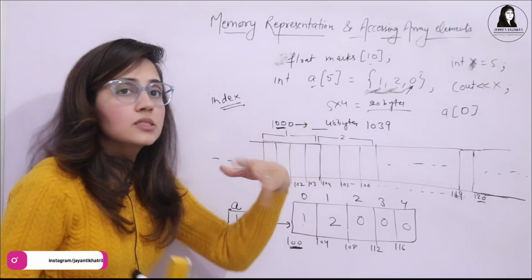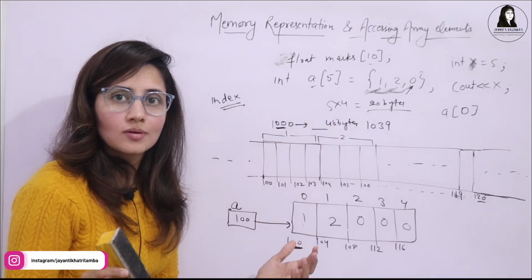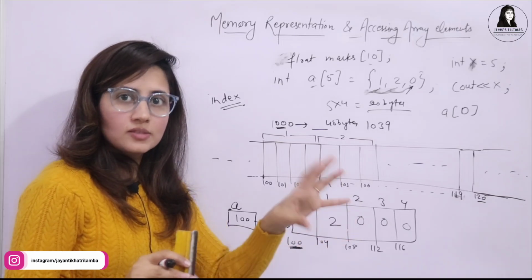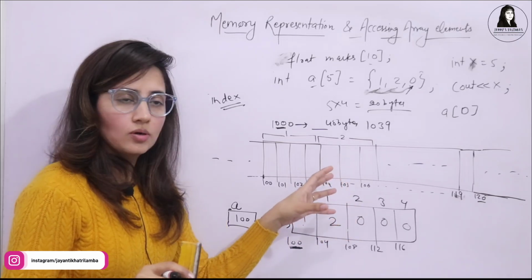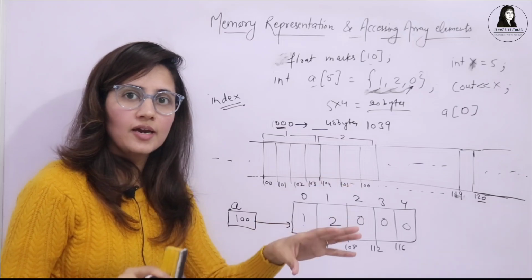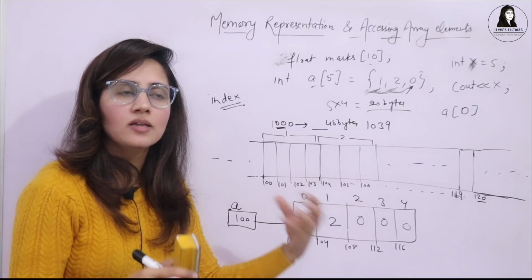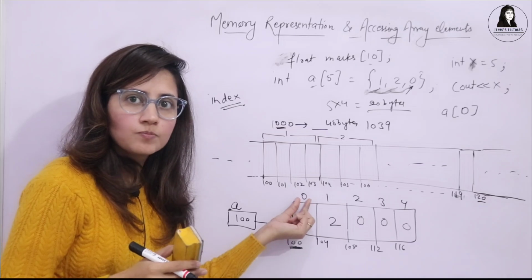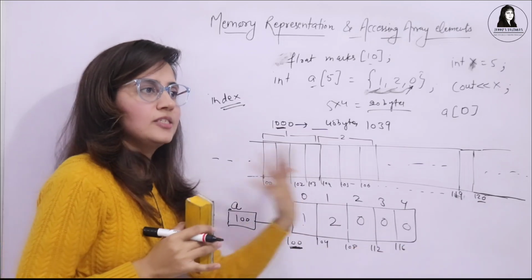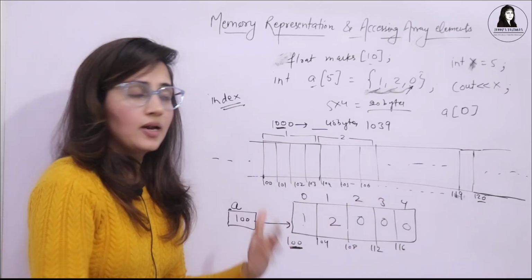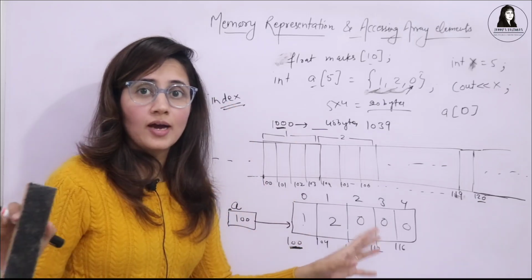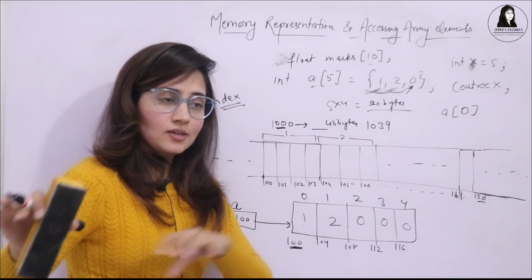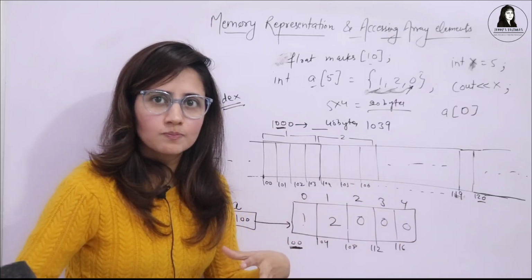Now why does this index start from 0? Actually, there was a programming language, BCPL. Martin Richards designed arrays in that language in such a way that they would start from the 0th index, right? And after that B language came, after that C language came, and they followed the same pattern. And C language became so popular that all the other languages consider C as a base language. So they followed the same pattern, right?